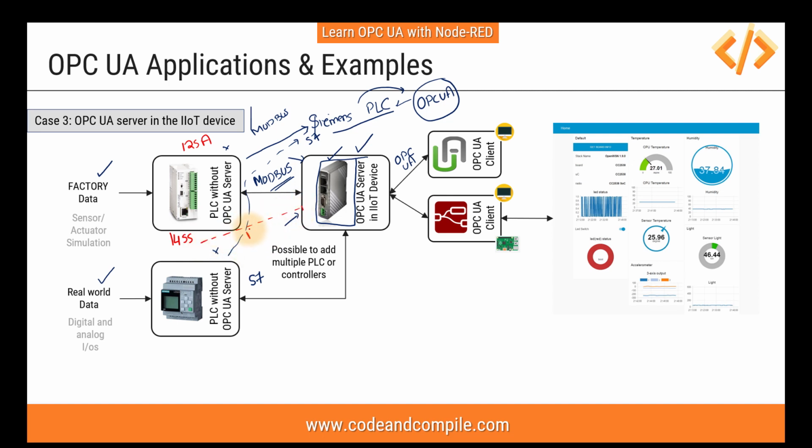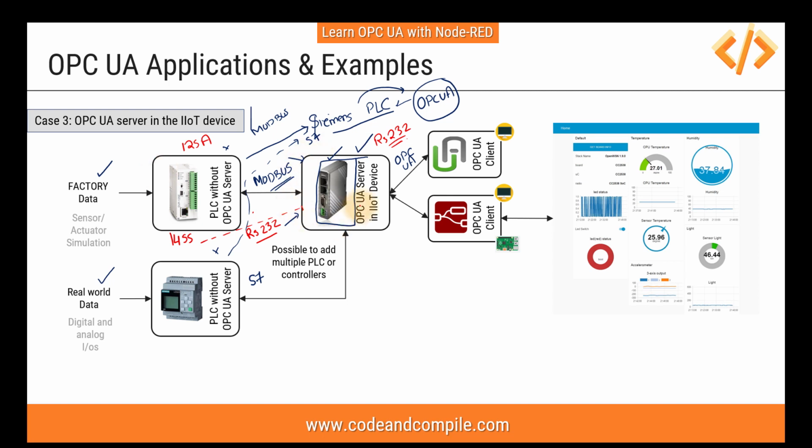In this case, it could be RS-232. It can also be RS-485. It depends on which communication protocol your IoT device supports. So this supports RS-232 as well. It supports Modbus as well. So your PLC or any other hardware device need not always be Ethernet. It depends on what your IoT device supports.